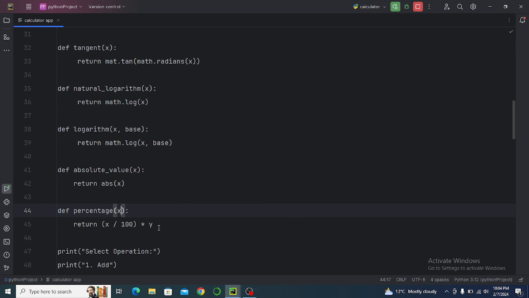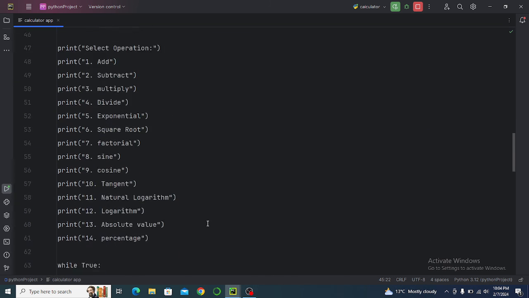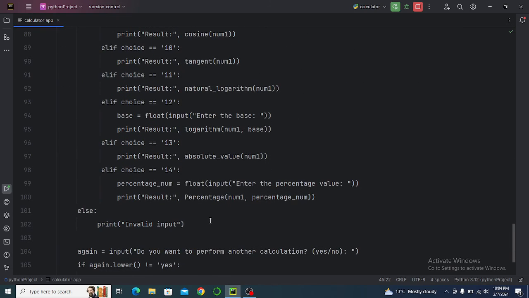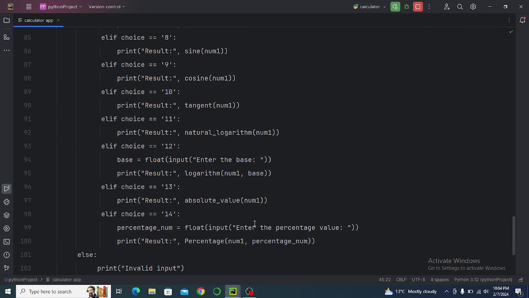Let's use only x here, and let's delete this. Let's try as much as possible to make some little correction. Where do we want to correct the percentage? Let's remove this float.